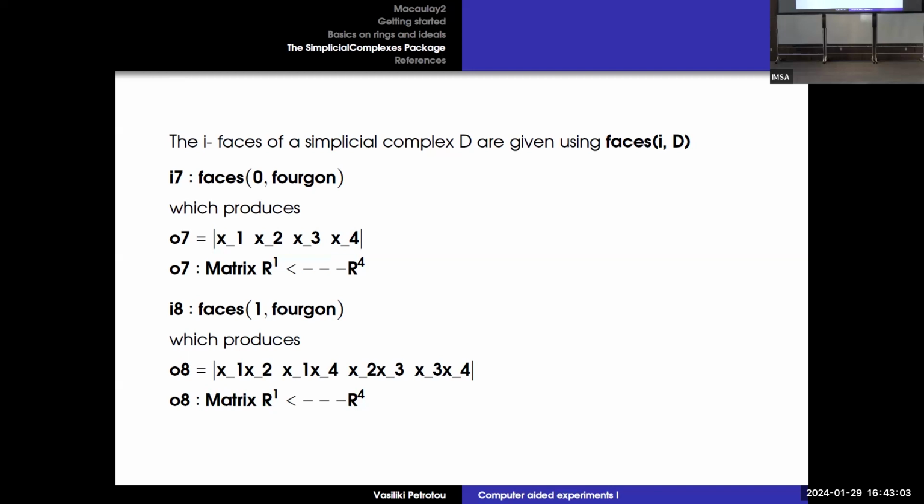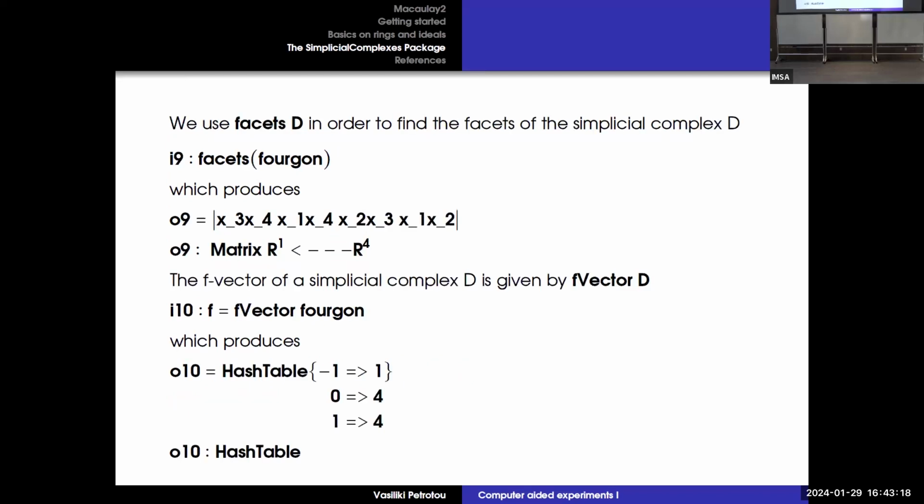One-dimensional faces are given by typing faces 1 and again the name of the simplicial complex. You can also ask about the facets of a simplicial complex by using the command facets and the name of the simplicial complex. So it says that the facets of the foregone are again 1 2, 2 3, 1 4, 3 4.